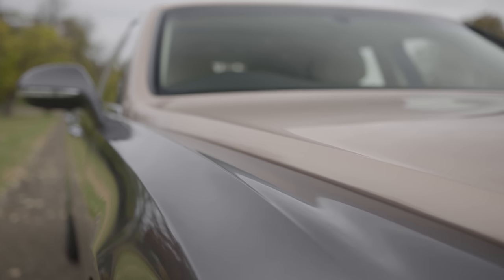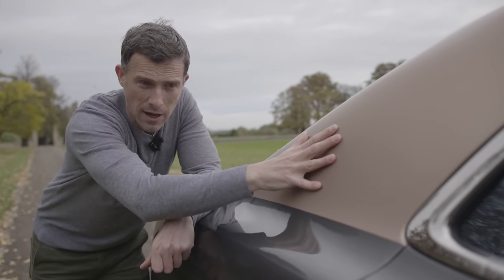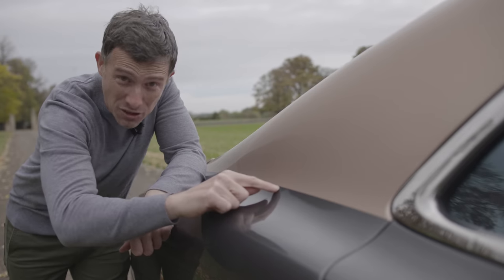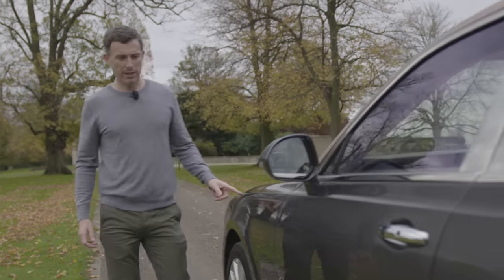This car has a two-tone paint scheme: rose gold on top and magnetic lower down. They initially spray the whole car with the rose gold top colour, and then a man hand-sprays the bottom colour on. You'd be amazed that this line is perfectly straight, yet it's done by a human — a human who quite obviously has OCD.